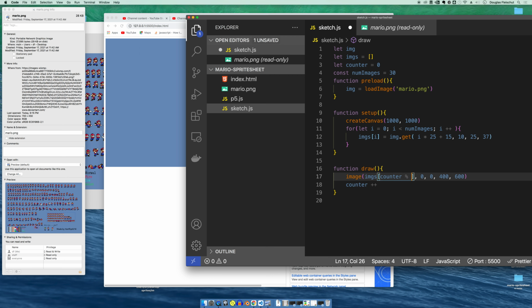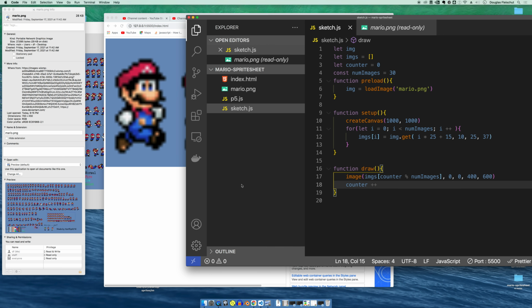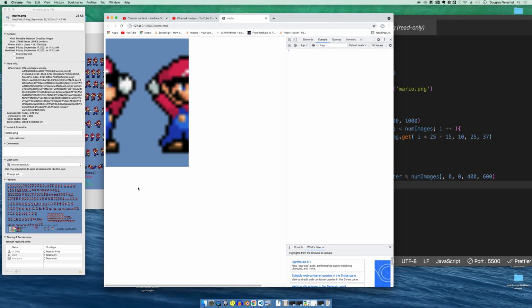So modulo is a really neat mathematical idea, which means give me the remainder of this thing divided by this thing. So the first time through, it's going to be 0 through 29, and then the next time through, it's going to be 0 through 29 again. When it's 58, it's going to still be 29, because this is always going to be the remainder. It's a neat idea, and I'm sure I could articulate that better than I did there.